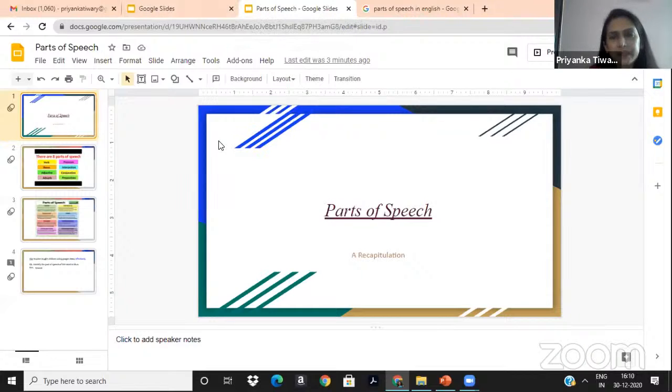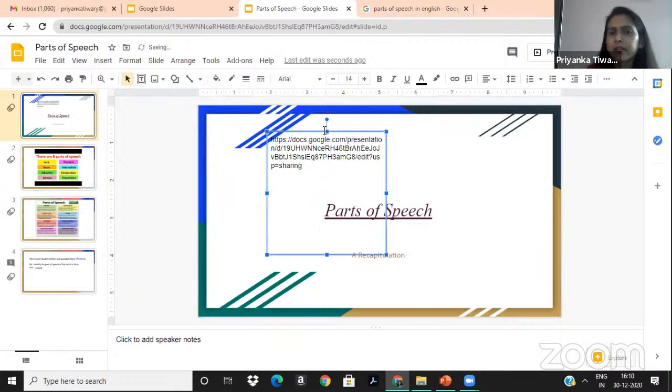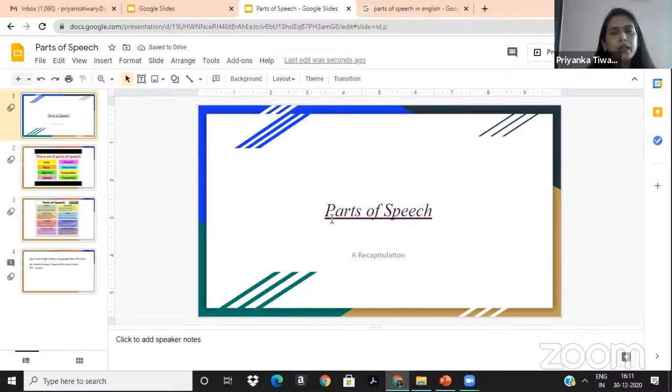You just need to paste that link, and I'll just show you how the link appears. I'm going to add it over here itself. Let's say, if you see, this is the link which I had copied from there. So this link goes like this. You can paste it anywhere, whichever platform you want to use for sharing purposes. It's entirely up to you. Okay. So this is the way you share with your colleagues.